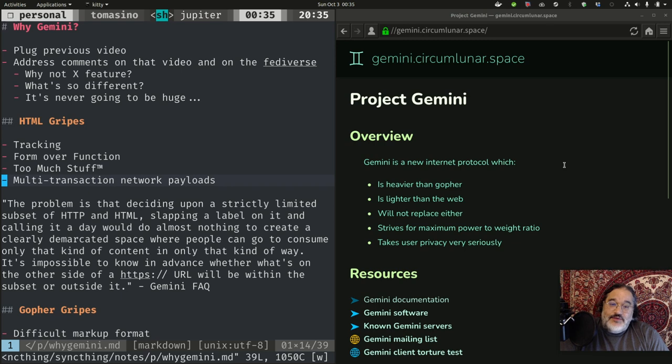That's why even in things like Lagrange, where you can view images inline, you have to expand them. You have to choose to open that image, and it can render it inline in the document, but it's not going to do it automatically for you. That's a strong decision of the protocol, and I support that one. I think it's a major one that people kind of overlook. A lot of the types of why not X feature stuff comes back to that. Why don't we do, whatever it might be? Because you don't want that extra request to happen automatically. You don't want to have it chain stuff, right?